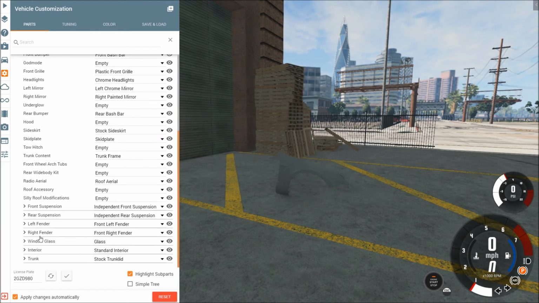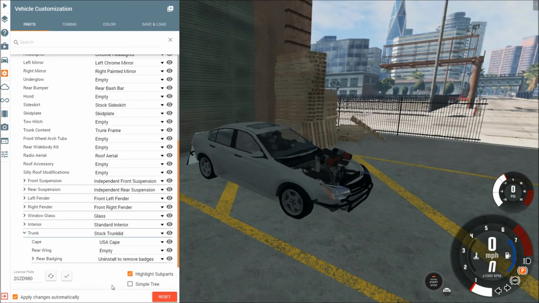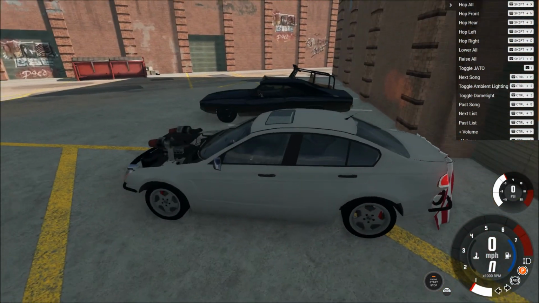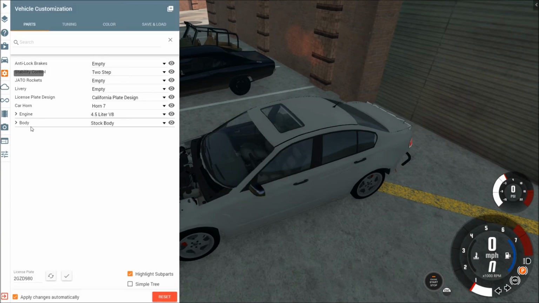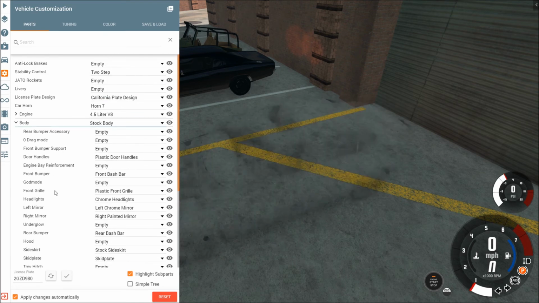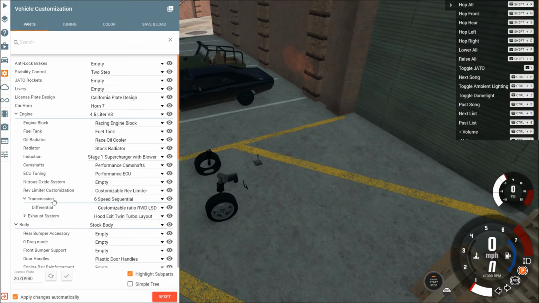And then, just because I want to, and I'm feeling patriotic, putting a cape on the back of this bitch. America. Oh, and does it still have the sequential? That's the key part to this, because I'm keeping the sequential. Nope. 6-speed sequential. Rear-wheel drive.